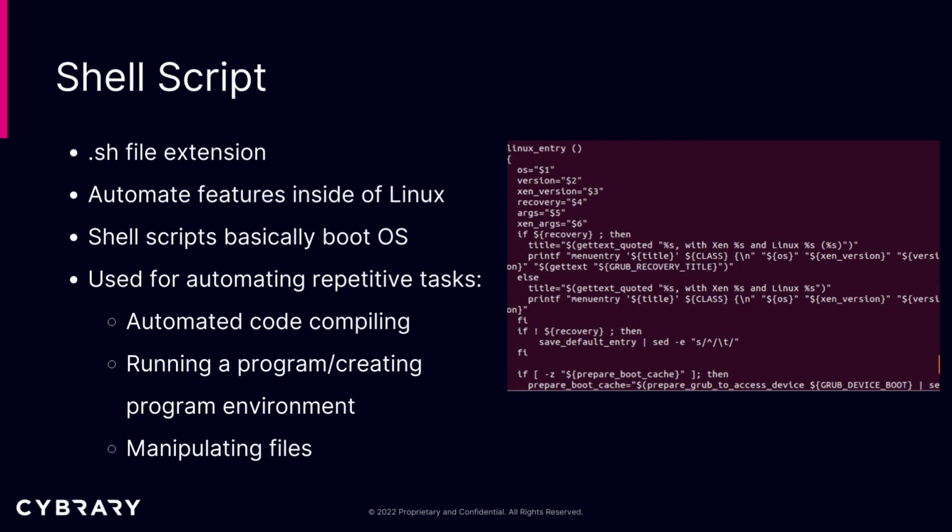Now, the Linux and Unix shell scripts are basically how the operating system boots itself up and starts all the necessary services. Using a shell script is most useful for repetitive tasks that may be time consuming to execute by typing one command line after another. A few examples of applications that can be used with a shell script are running a program or creating a program environment, completing a batch or manipulating files, linking existing programs together, executing runtime backups, and monitoring a system. All those can be done with a bash script.